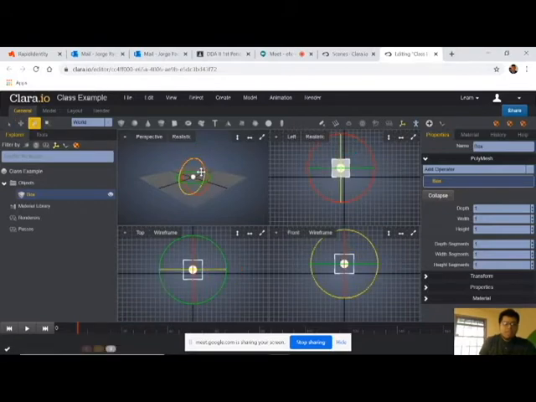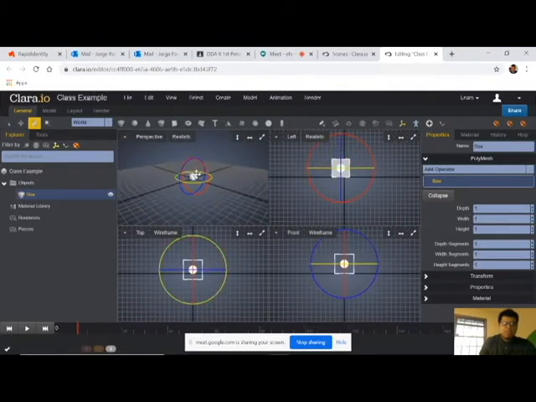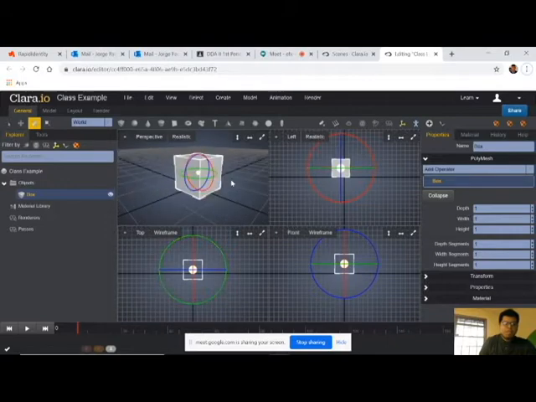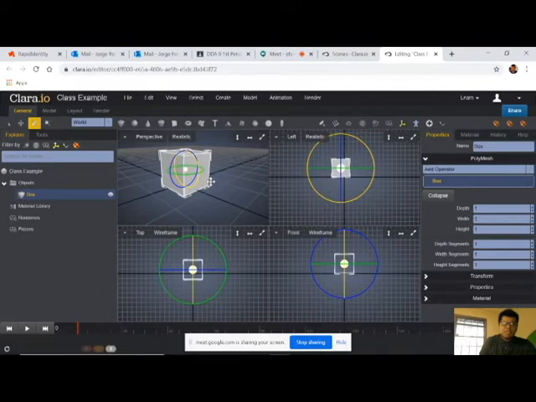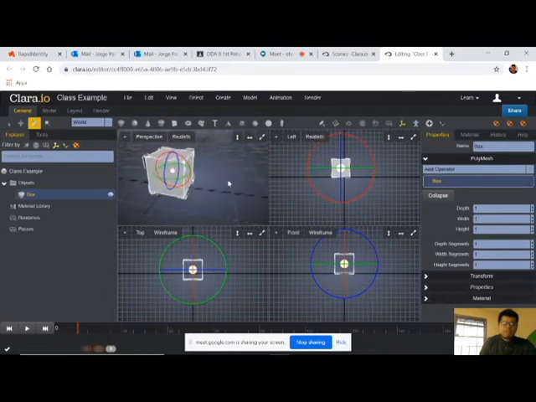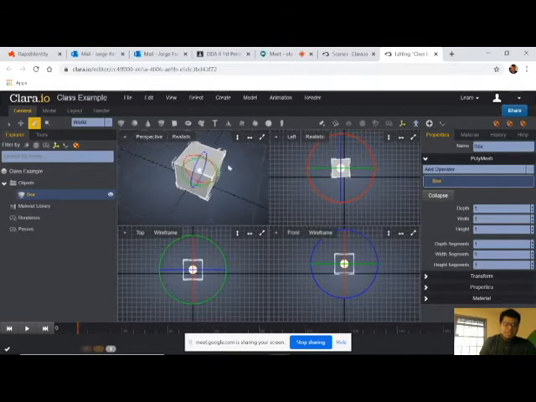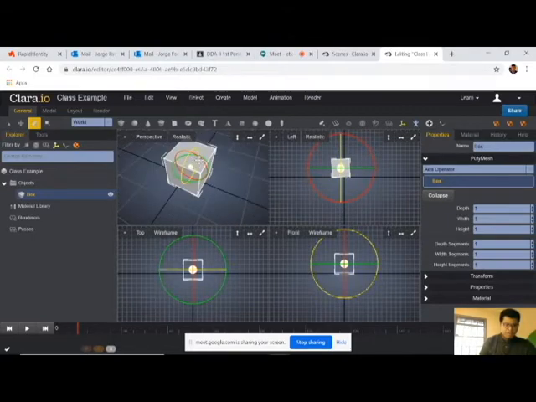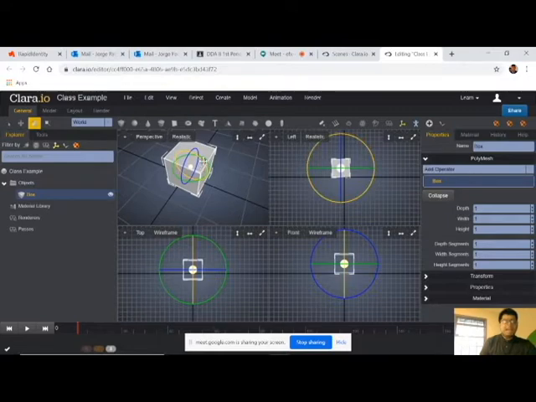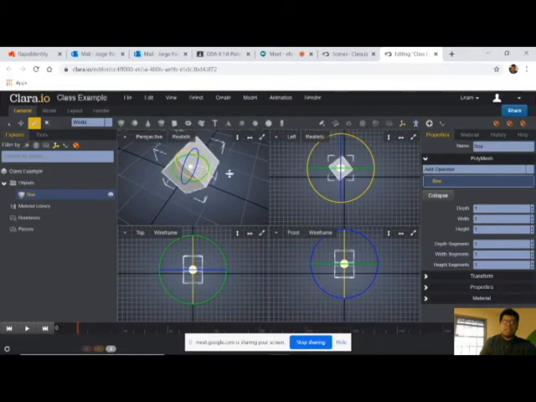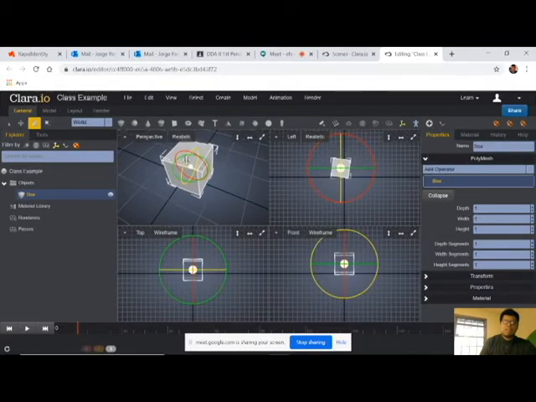We have our rotate tool. Let me zoom in on this box. This is going to bring up these gizmos, which represent the different axes that you can rotate this object around. If you put your mouse over a certain gizmo or axis, you're going to see that it turns yellow, and that's the one that you have selected. So you can just click and drag it and start rotating it around that way.